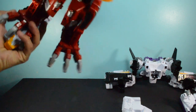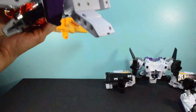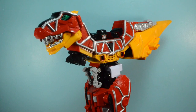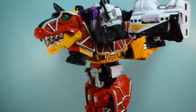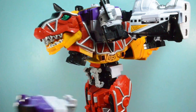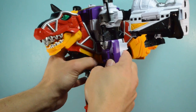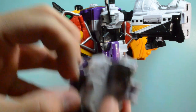First, we're going to put the little rockets on the bottom of Gabutira. There's one. And there's two. And next, we're going to pop Plezu-oh on top of Gabutira, like so. Make sure that's secured well. And we're going to take these arm pieces. We're going to open up these little connection points on the inside, and we're going to attach them right here, and then these connect to the sides of Gabutira, and this helps stabilize the figure a bit more. Same thing with the other one.